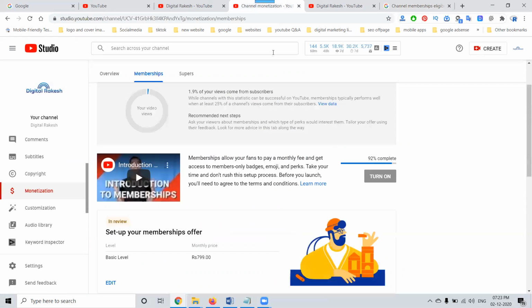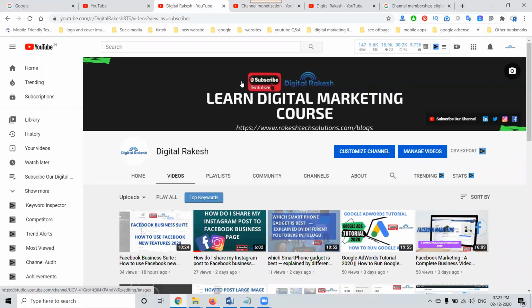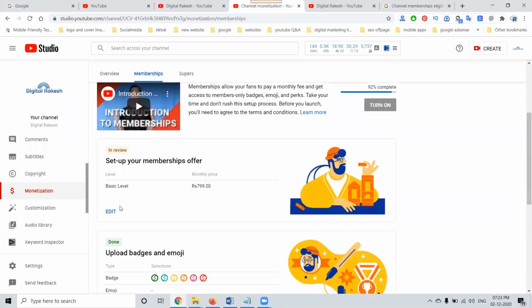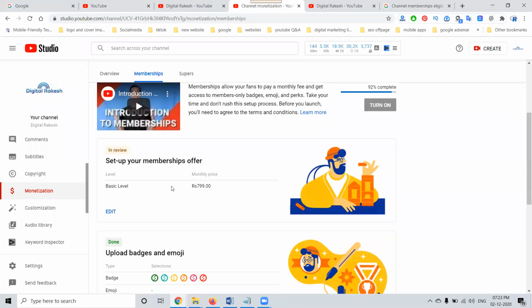So once the review will be finished, the button will be show for turn on. After that, the join button enabled by your particular YouTube channel button to show to your customers. So this is a method we have to use to enable by YouTube channel join membership. It's not for free, it's only for paid one. If anyone need to free, you can go to will be option will be there. So it will be minimum you can charge us for 29 rupees is a basic amount. So these are follow instructions and enable your YouTube channel join button when you get for after 5,000 subscribers.